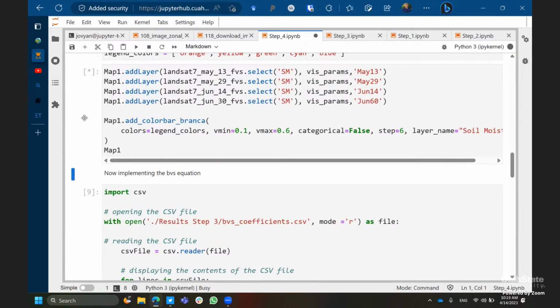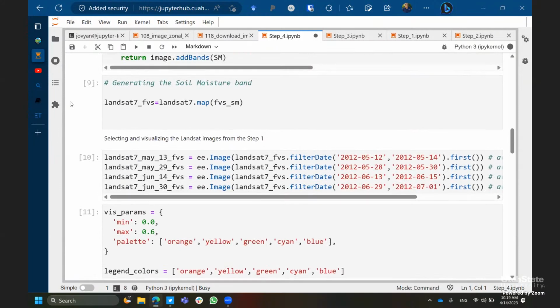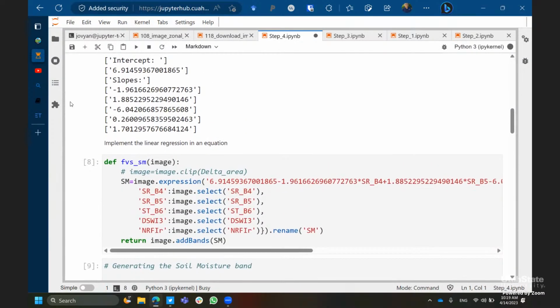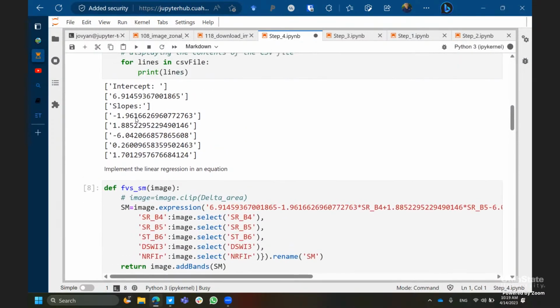What I implemented in this function is the forward variable selection soil moisture. I'm using these coefficients. You can see that up to the last number is copied there in that expression.